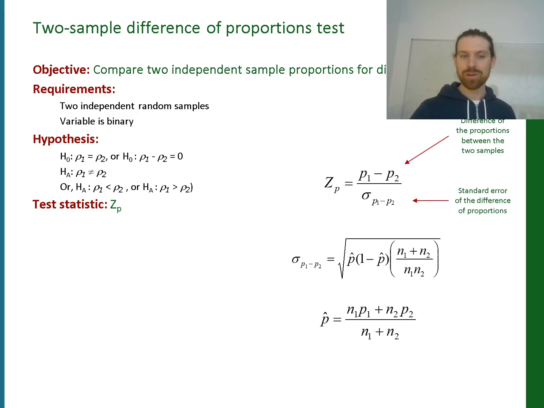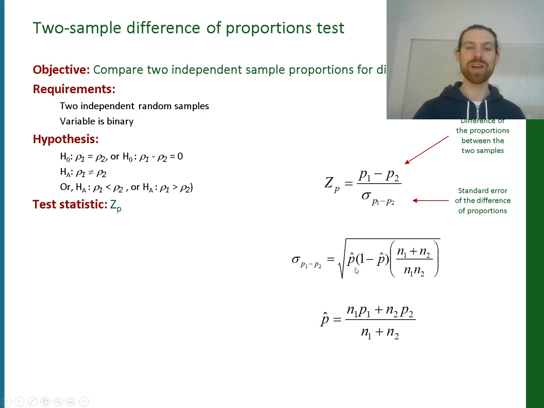Okay, great. So we're interested in this p-value as the test statistic. To get this particular test statistic, we need to find the difference of proportions between the two samples, so it's subtracting this p2 from this p1. Then we need to divide by the standard error of the difference of the proportions, and I give you the equation down here.